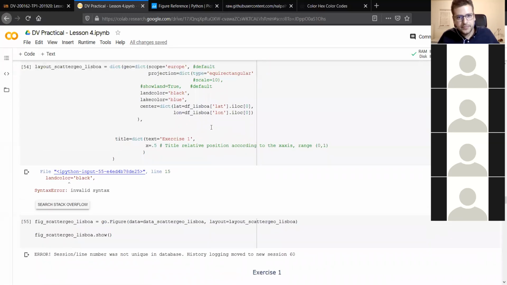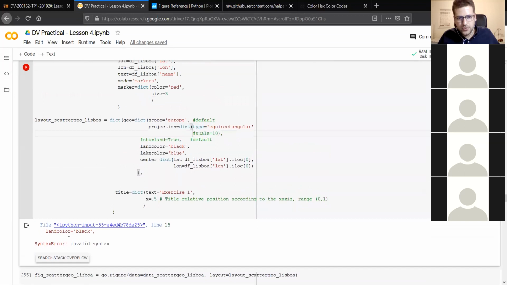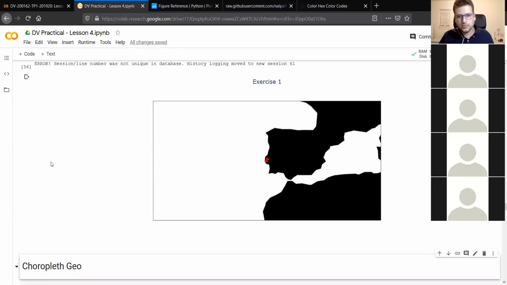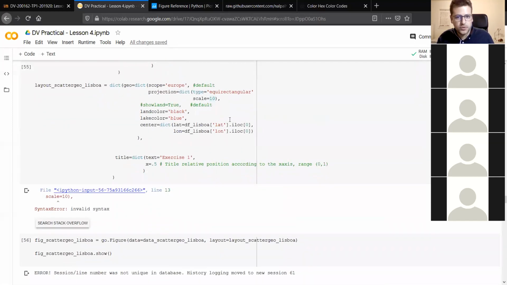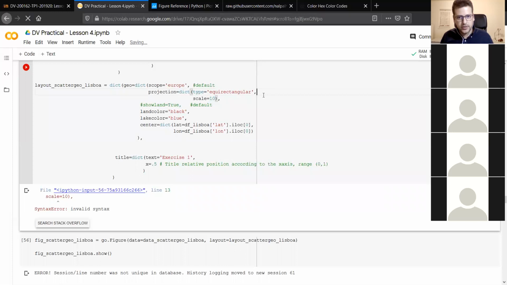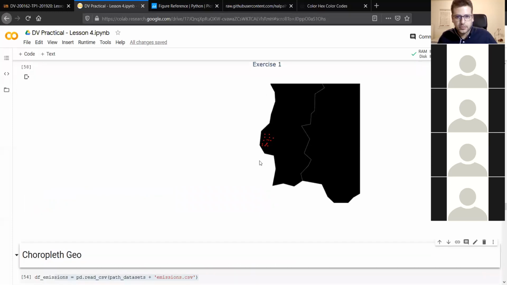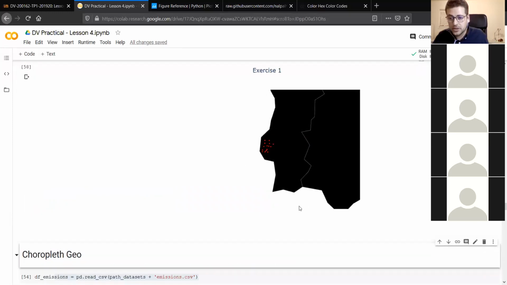Yeah, you're right. And can we zoom further, for example? Yeah, it zooms more.